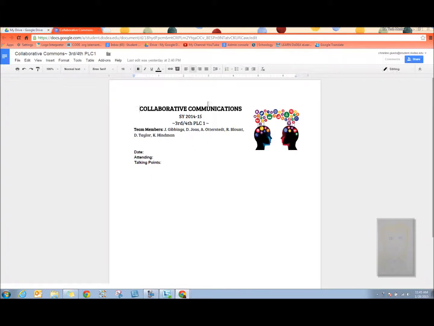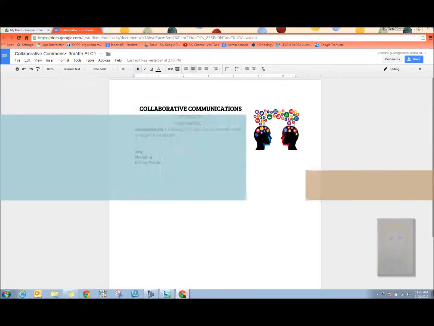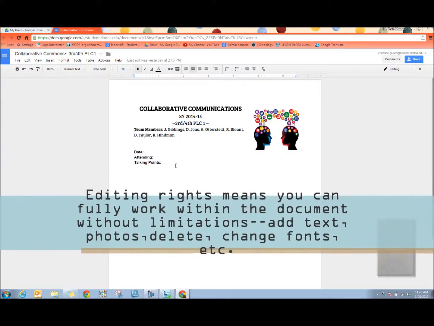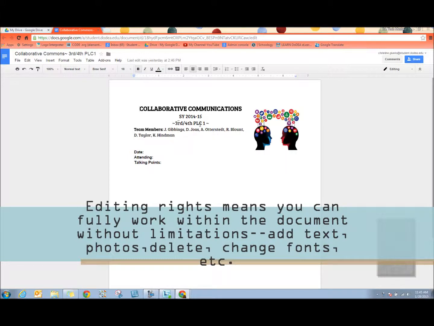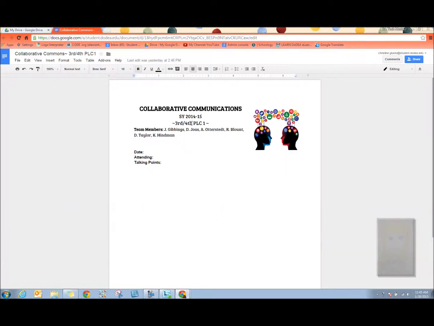and you'll have viewing access only to yours. And actually, you will have editing rights. So they're already in place. They're pre-formatted right now. You'll just have to continue on, and each PLC has one. So you can see this is for the combination PLC with 3rd and 4th grade teachers. And just mark your date. It's already been set up.